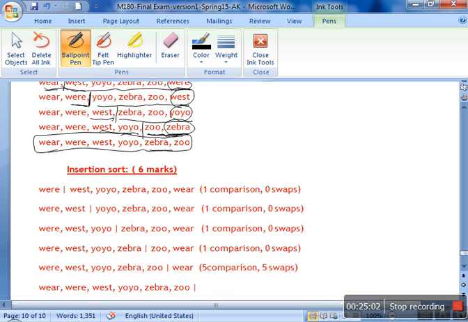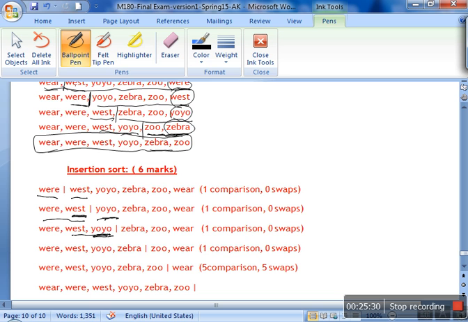Now let us start with this one. The first element as sorted is compared with the second element. There is no change because the first is smaller than the second, because R is smaller than the S, so it remains as it is. Now the second is compared with the third. There is no swapping because the second is smaller than the third, so it will remain as it is.